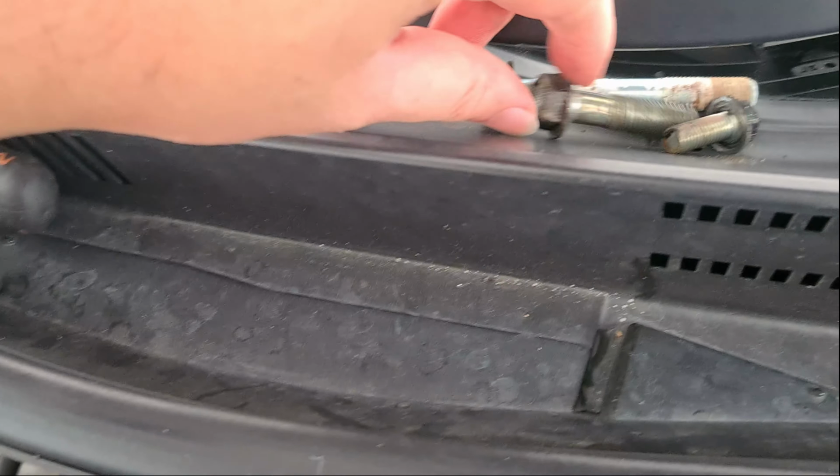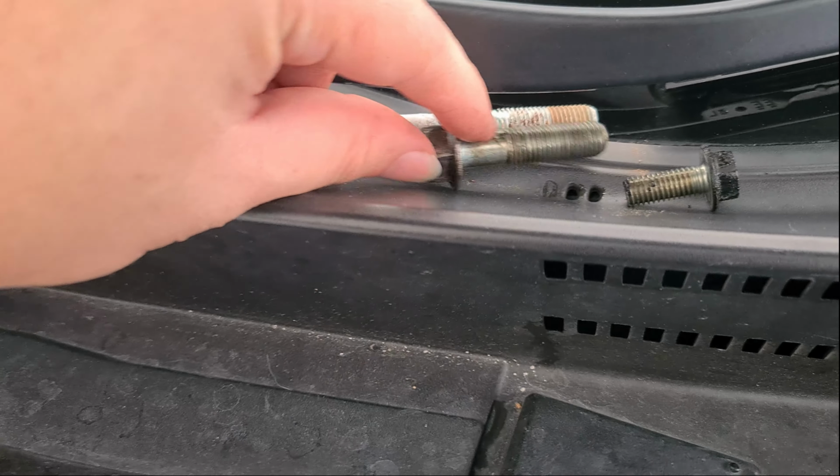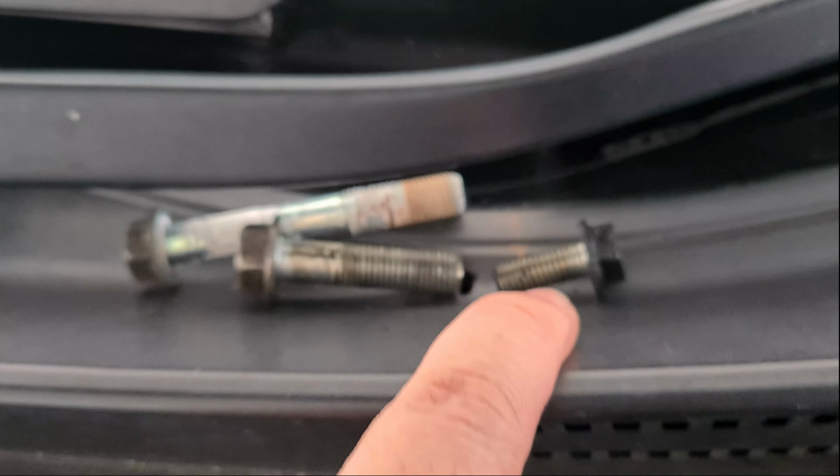Okay, so there's 3 different sizes. The big one, this is on the top, this is on the bottom, and this was the hidden one, which I will need to wash after this. Alright, because you know, the oil leak, everything's dirty.